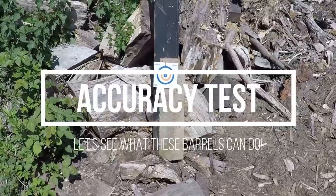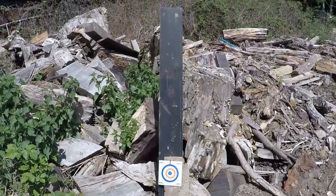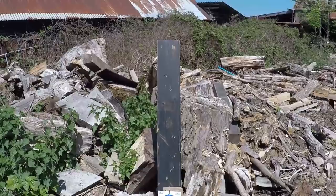Okay, so we are now at the target here. You can see it's the 25 yard mark. You can see the piece of wood back there has been obliterated where we were doing the pellet testing off screen.